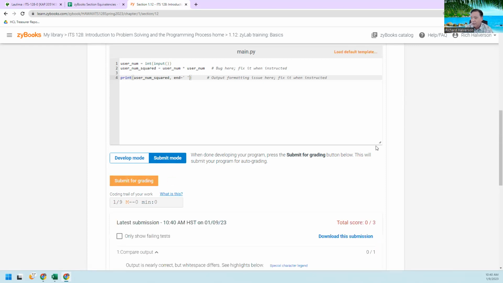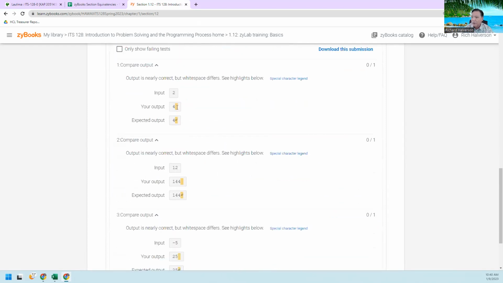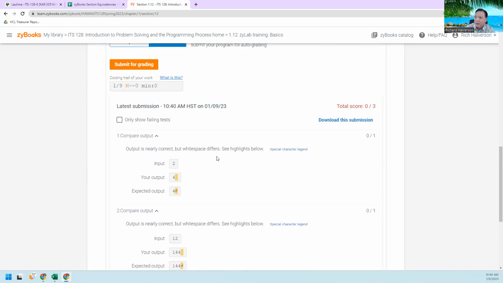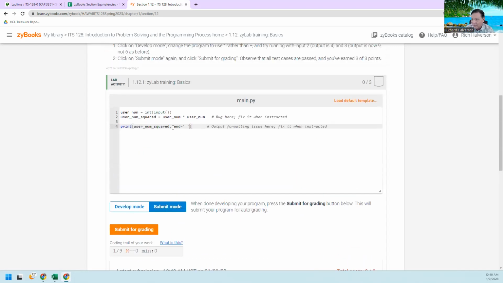And I still am going to get an error because there's something about a space here, and you're supposed to not have a space. You're just supposed to have what's called a carriage return. And the reason it has a space is because it has this on the end of it. So if we just take this, and you'll learn all this, but the purpose of this is learning how this interaction works, because this is how you're going to be submitting your programs. So I'm just going to delete that out there, and I'm going to submit this for grading.